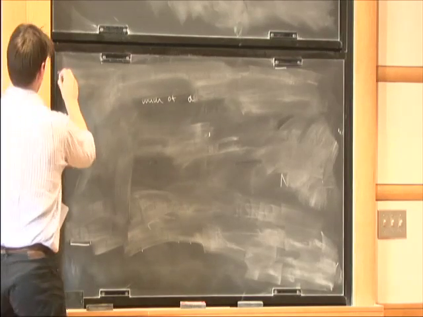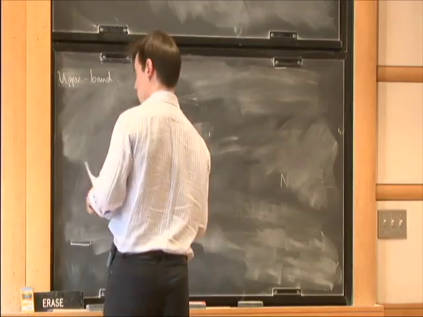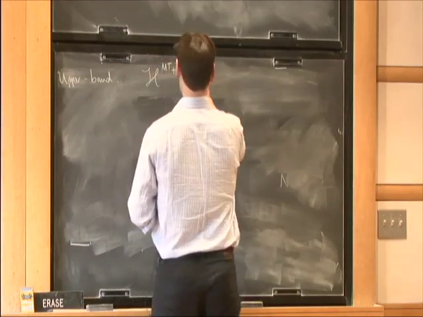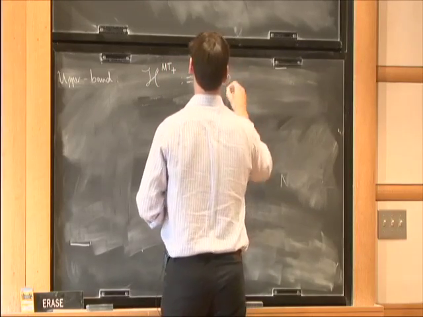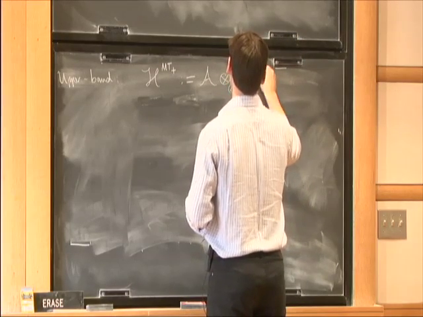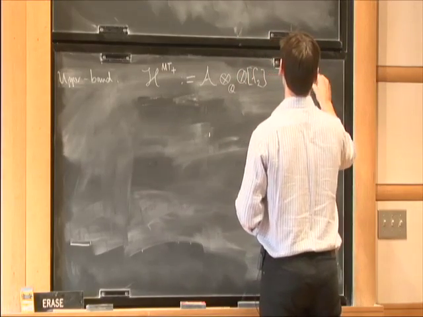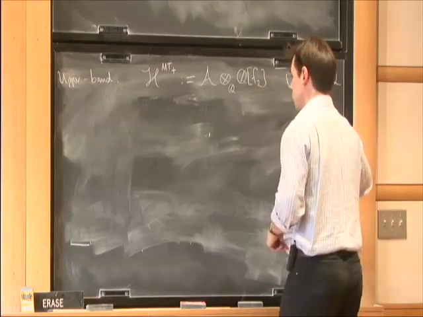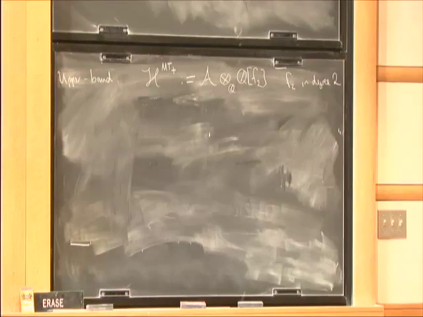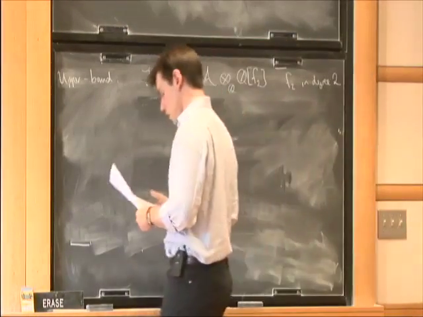Now I want an upper bound, and that comes from what we know about mixed Tate motives. So let me write now H^MT plus equals A tensor. So A is the functions on U_DR. And then I need to add something that corresponds to zeta 2. So let me tensor with Q[f2]. So f2 is a new element in degree 2, which corresponds to zeta motivic 2. So in some sense, this is the algebra of motivic periods of all possible mixed Tate motives, which are real and satisfy another condition.